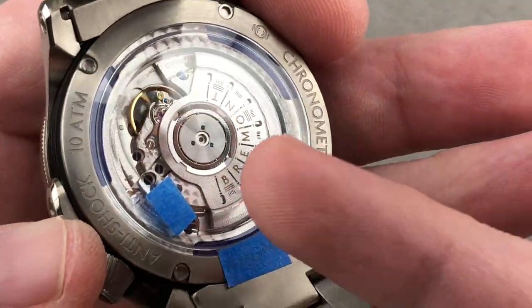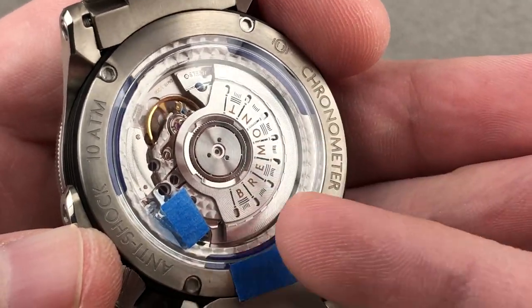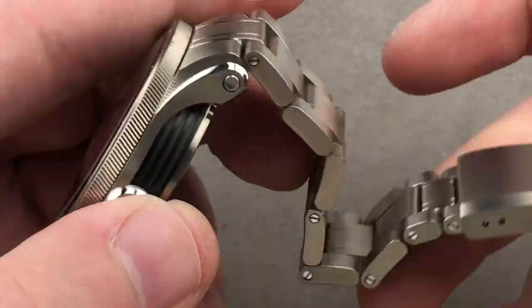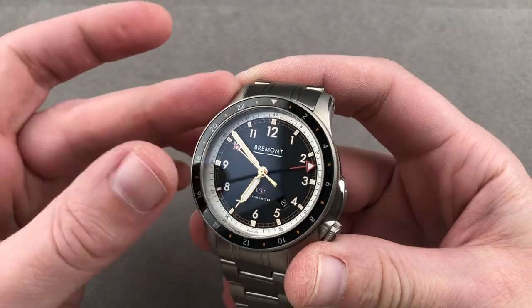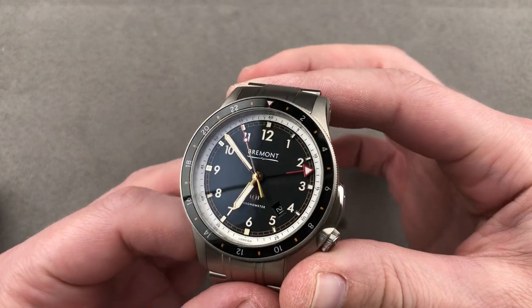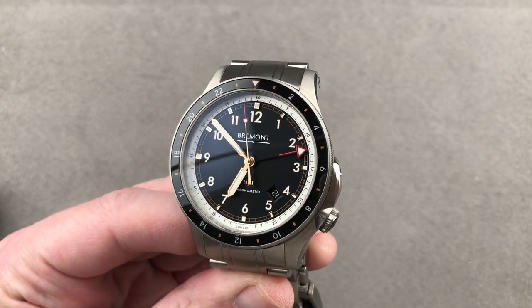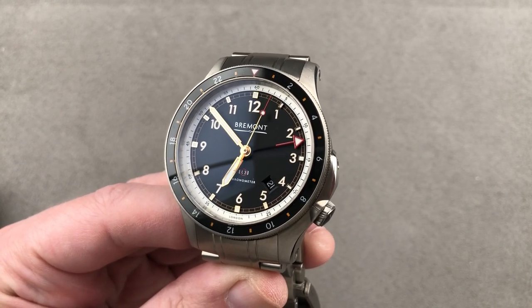All of this is 100 meters water-resistant. Remember that logo on the dial? Those little blue arcs are actually rubber bumpers that separate the case from the movement. Like a Ressence, there are rubber shock absorbers to take up the impact your wrist may experience and transfer as little of that as possible to the movement itself. This is a 2020 model and one of the coolest pilot-themed watches of the model year. Reach out to tmaso@thewatchbox.com for purchase and pricing details. The Bremont Ion Bird GMT — dedicated to commemorating Rolls-Royce's run for the electrically powered airspeed record.